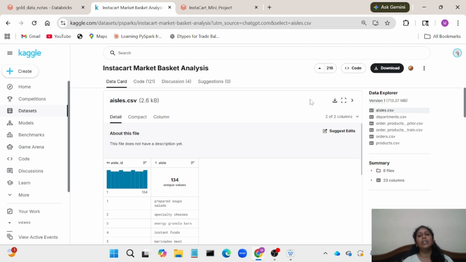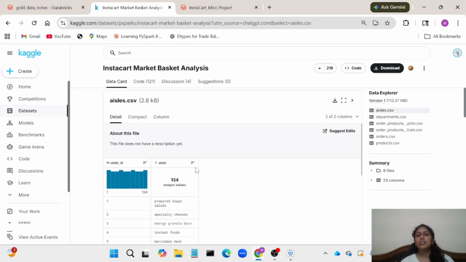In my project, I took this Instacart data set and built a complete data pipeline using the Databricks application. I started with raw data, which is messy, unstructured, and full of inconsistencies. Here I used the Medallion architecture, which consists of three layers: bronze, silver, and gold. In the bronze layer, we ingested the raw data. In the silver layer, we cleaned and transformed the data. And in the gold layer, we developed business level insights.